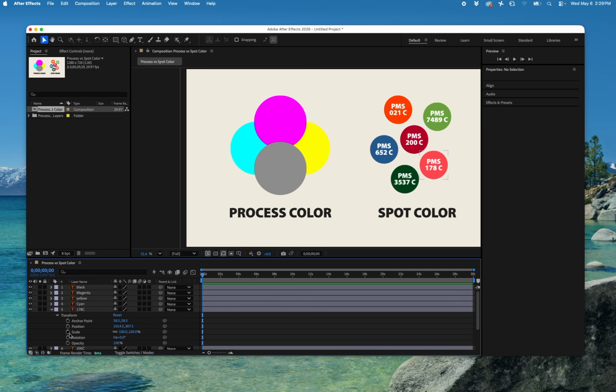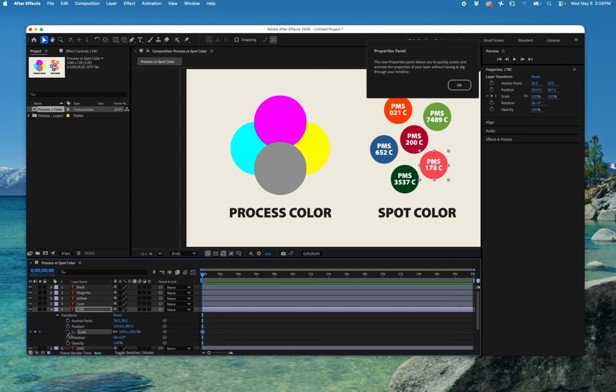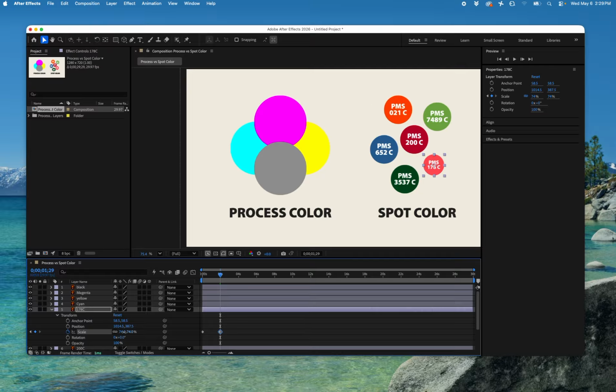If I add a keyframe to the scale right here, it remembers what the size is right now. It adds this keyframe. If I go forward 1 second and now change the scale, when I go forward and backwards, now it's animating. And if I go forward here, I can change the scale again to be a little bit bigger.